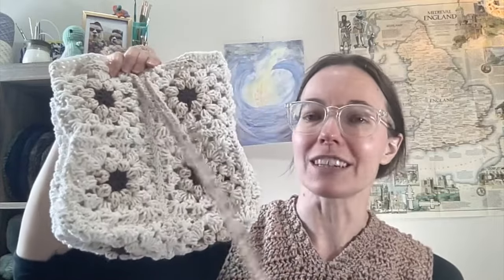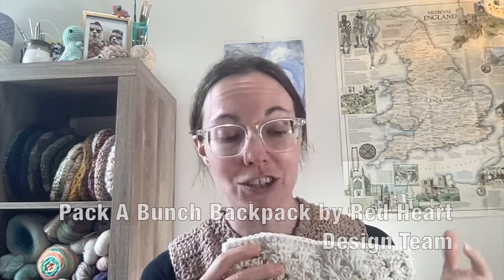Another work in progress — I was trying to decide what to do with my cute little daisy granny squares, and I did decide to do a kind of square-ish bag. I've just stitched them all together; I used a total of 14 of them — four on the front, four on the back, and then another six around the edges. I did a couple of rows of single crochet across the top and then made an I-cord to cinch it up. The only thing I want to do now is put in a fabric liner and also do a couple of backpack straps. There's an inspiration I'm taking slightly from a Yarn Inspirations pattern — I'll have that linked below.